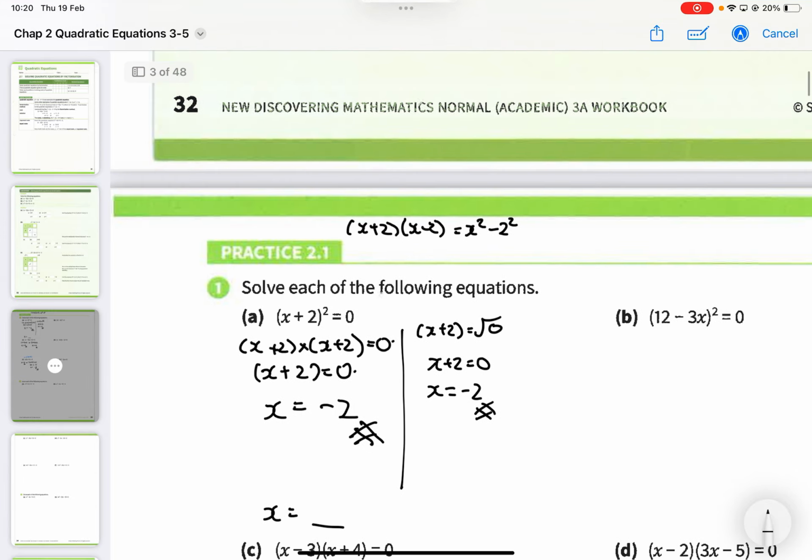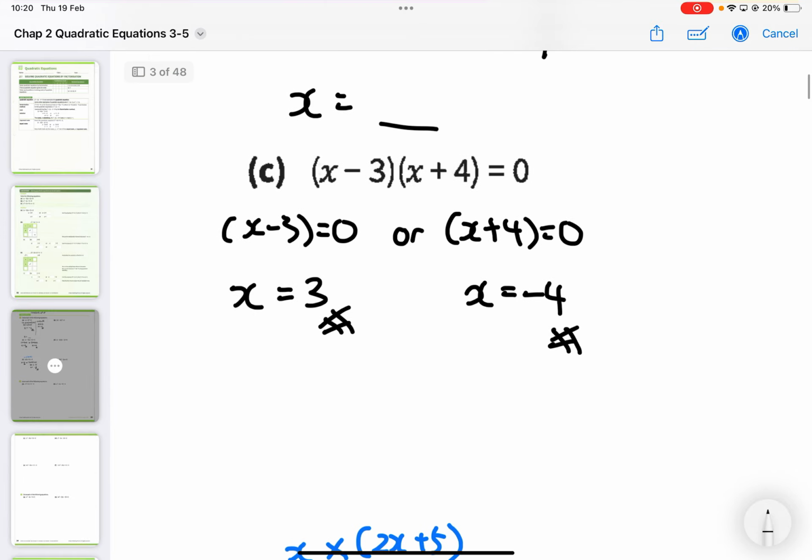Okay. When I write this or this, I'm not asking you to choose one answer. It is to answer the question. The question has 2 possible answers. It can be this, it can be this. So this question will carry 2 marks. 1 mark will be for one answer, 1 mark will be for the other answer.